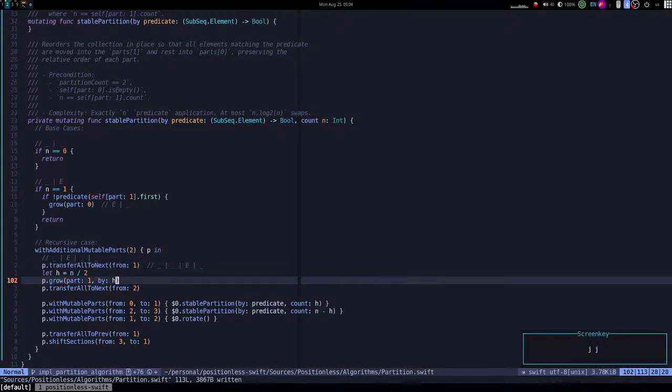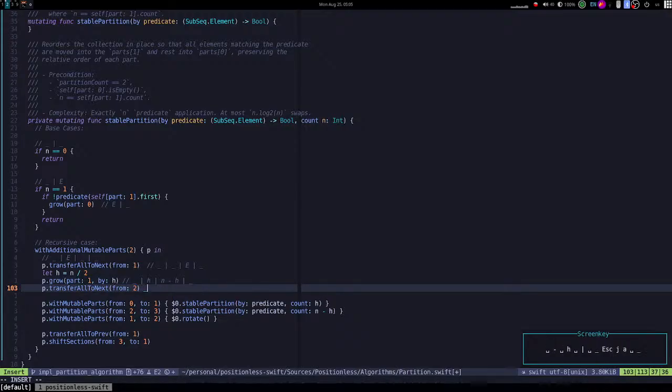right, and here we go H elements here and n minus H elements here, and here we have H elements here and n minus H elements here.